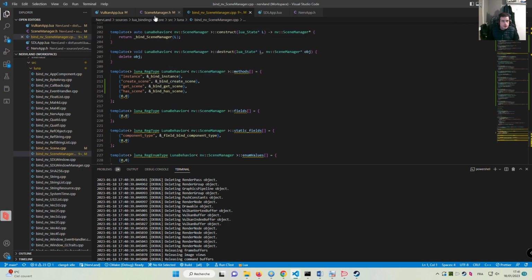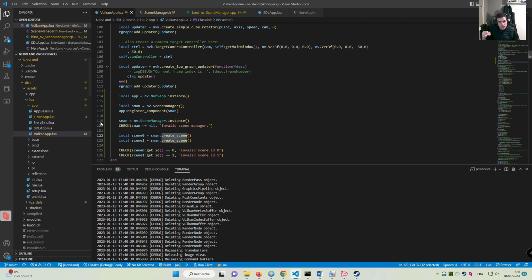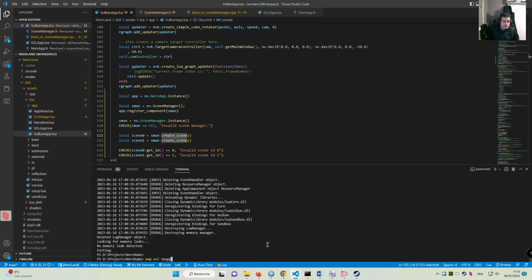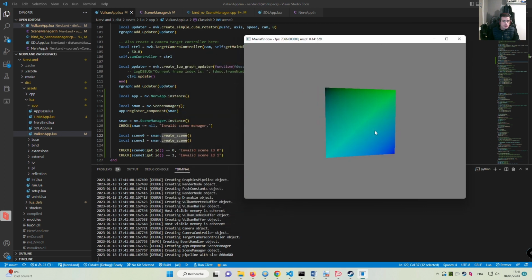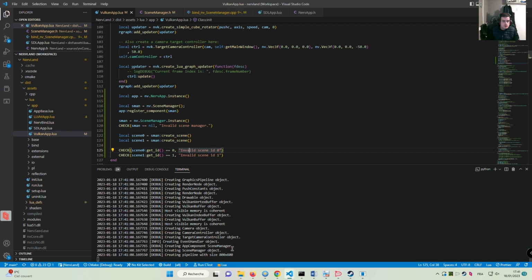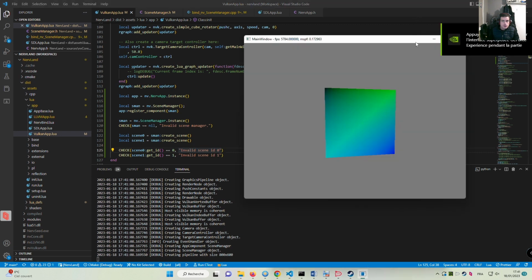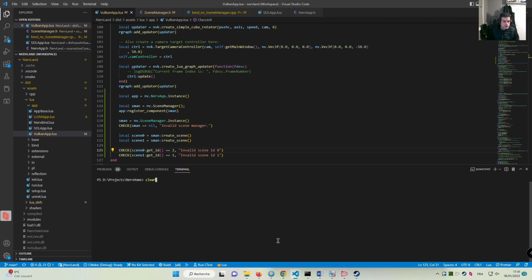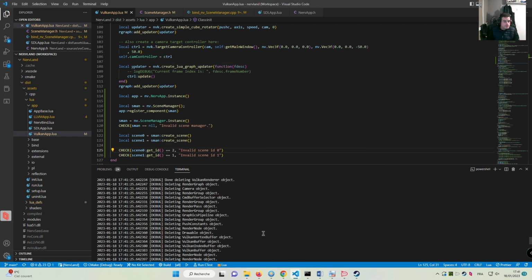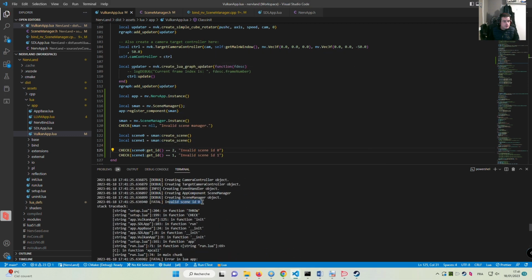So I've now just rebuilt everything, and this time if I run the application, it's working fine, which means that those tests here are passed, which I can confirm actually if I change that to something like 2 and try to run that again. It will fail. Invalid scene ID 0. Yeah.